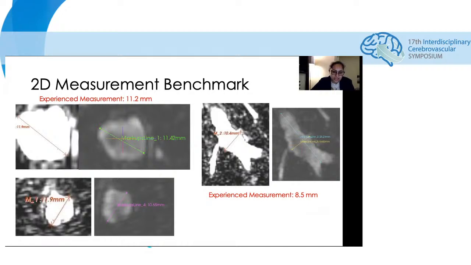So you can see that defining the largest diameter is really subjective, especially in a fusiform aneurysm, which will have lots of changes in shape and diameter. And we want to better characterize how even the smaller changes in diameter can contribute to the overall aneurysm size and changes in aneurysm growth.